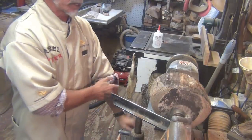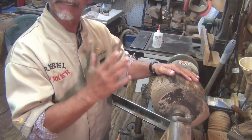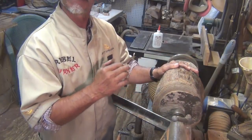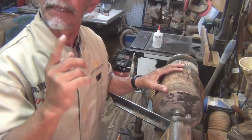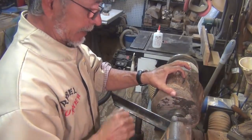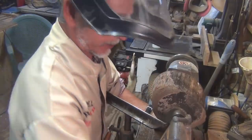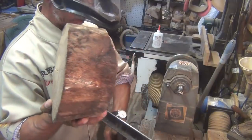Seeing that what I wanted to get out of this piece was an end grain bowl with a beautiful bark that was present on this piece. And that did not happen because the bark did not hold on. Change of plans. And again, that's another topic that I will just lightly touch on. Don't be afraid to change your mind on something that you want to do.